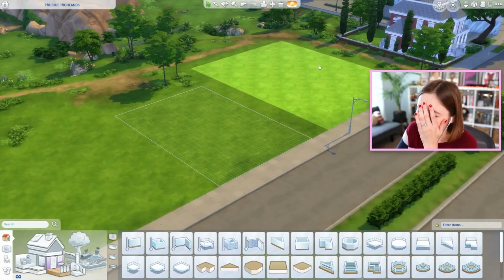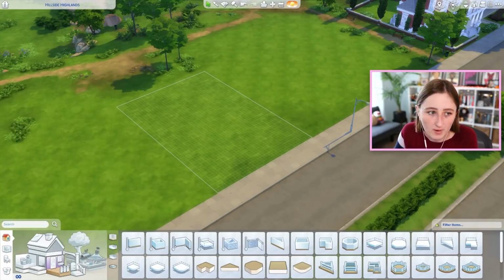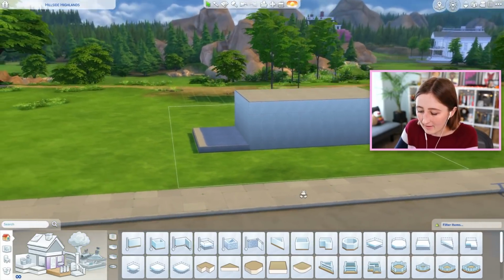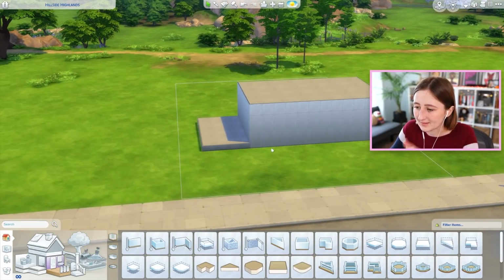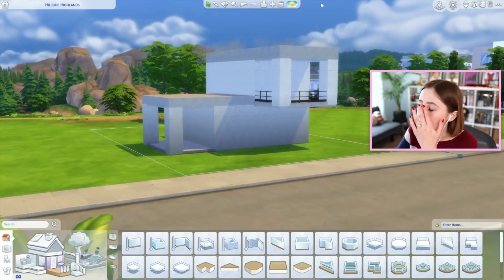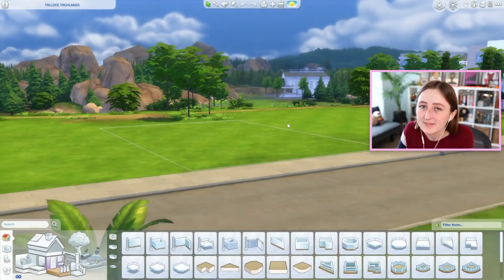Oh, Taylor Swift, please forgive me. Wait, maybe we can make something weird like this work. I've got an idea. Hang on. This is why I don't build modern houses. There's a reason. Okay, I'm gonna make this medium wall height. So I'm gonna have everything on the lot be on a slight platform. This is so stupid. What am I thinking? I'm so embarrassed by my inability to do this. I've tried like 4 different things.